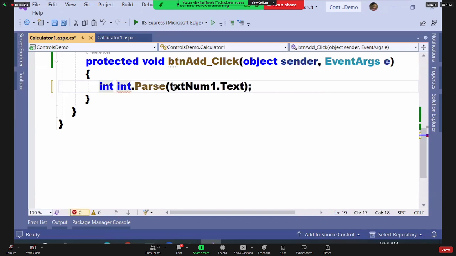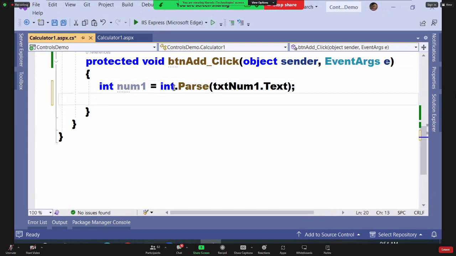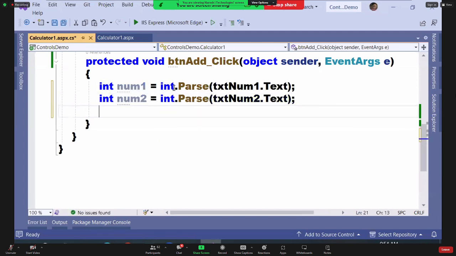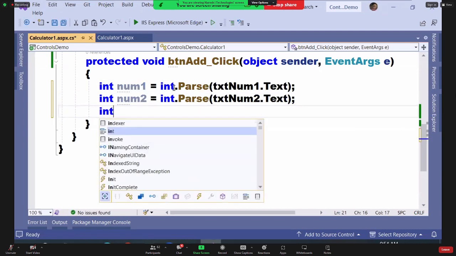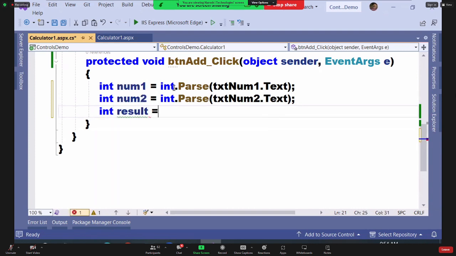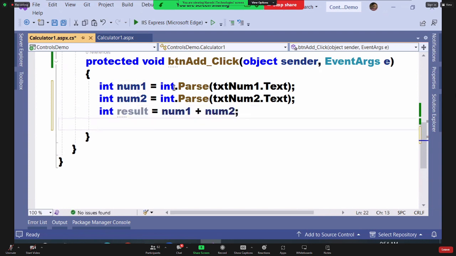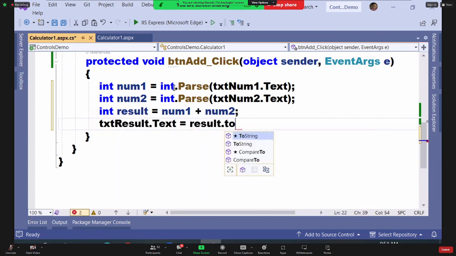int num1 equals the next, then louder, int num2 equals, okay, next int result equals num1 plus num2, and txtResult.Text equals result.ToString.